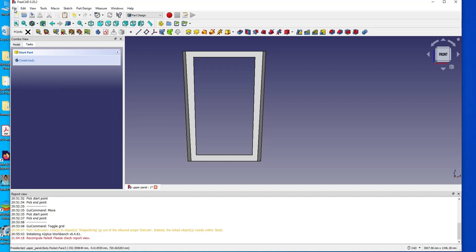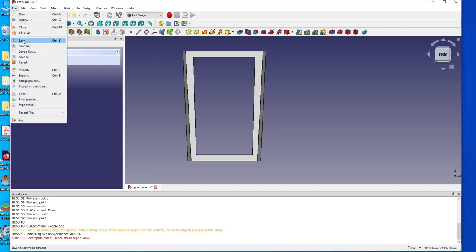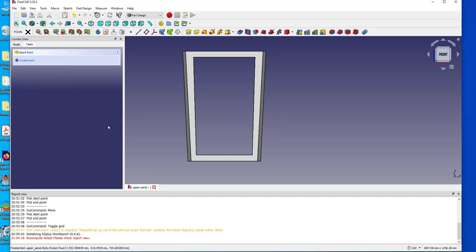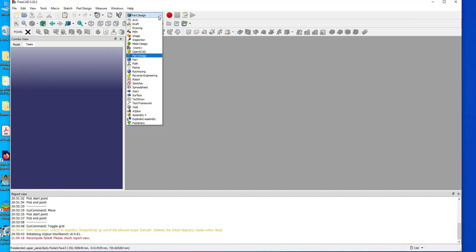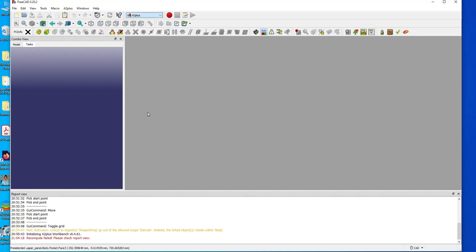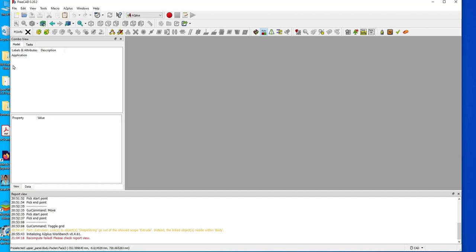So now I want to save that. Now I can close that and go back to assembly A2plus. There's the import. Oh, we haven't got the thing that I saved.